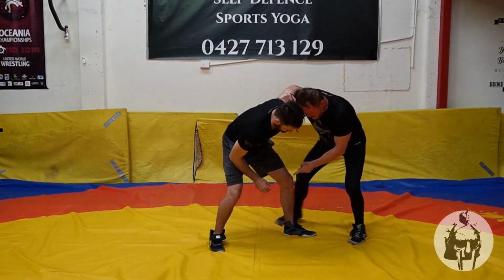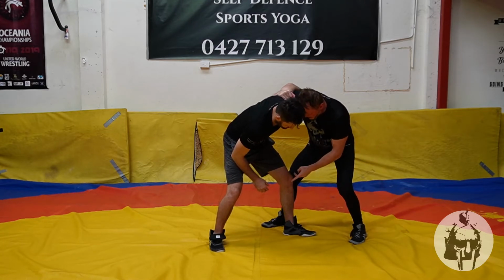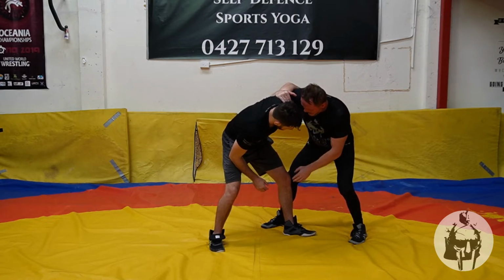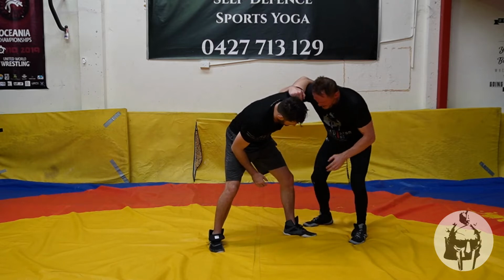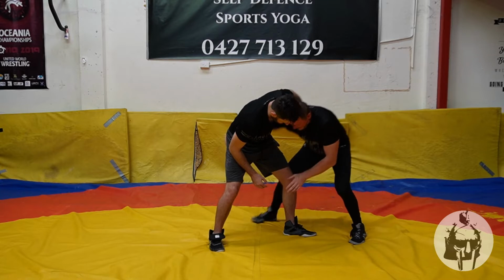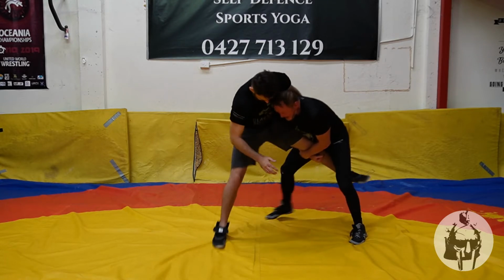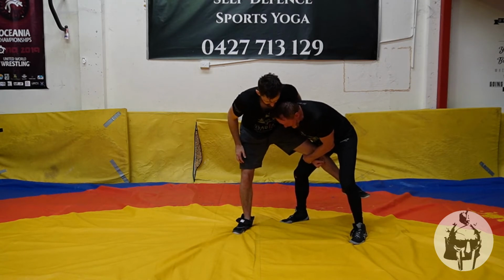As that leg comes to me, as I bring it to me and I snap it forward, I'm going to bring my leg forward as well. I'm going to bring this underhooked arm back here to his leg. That's going to stop any chance of him sprawling back here. Now from here, I'm going to bring that head up here and now I'm going to bring this leg out.